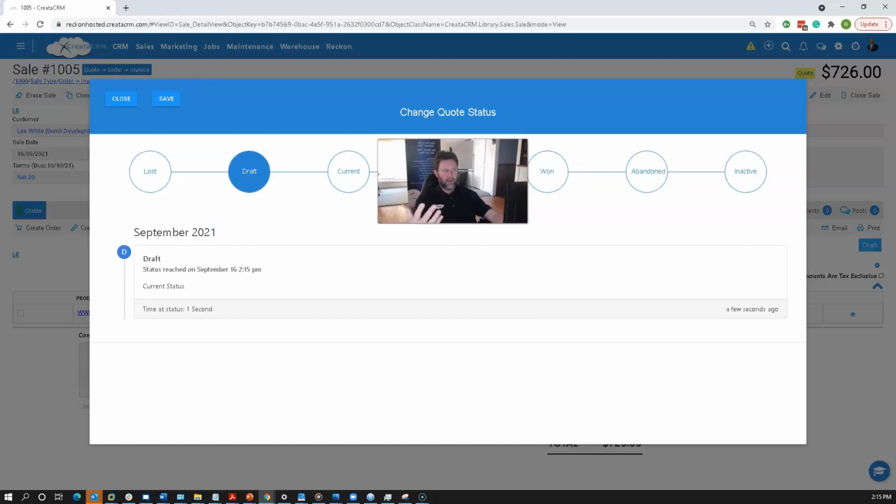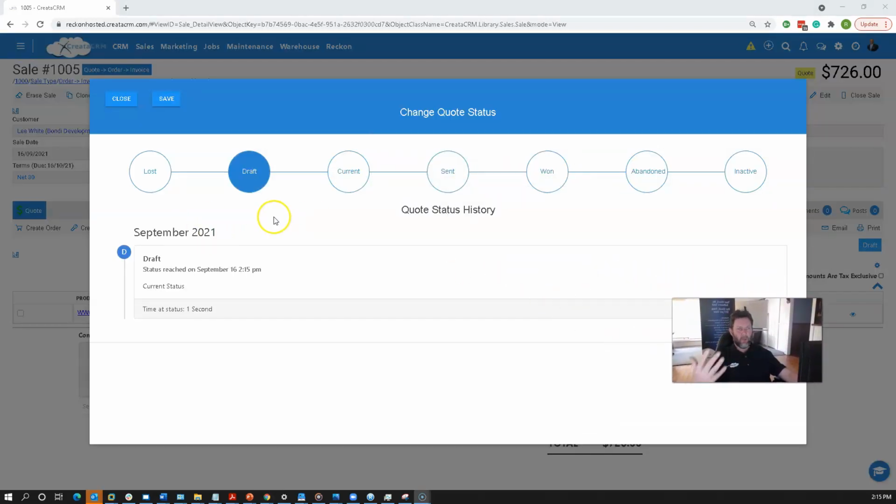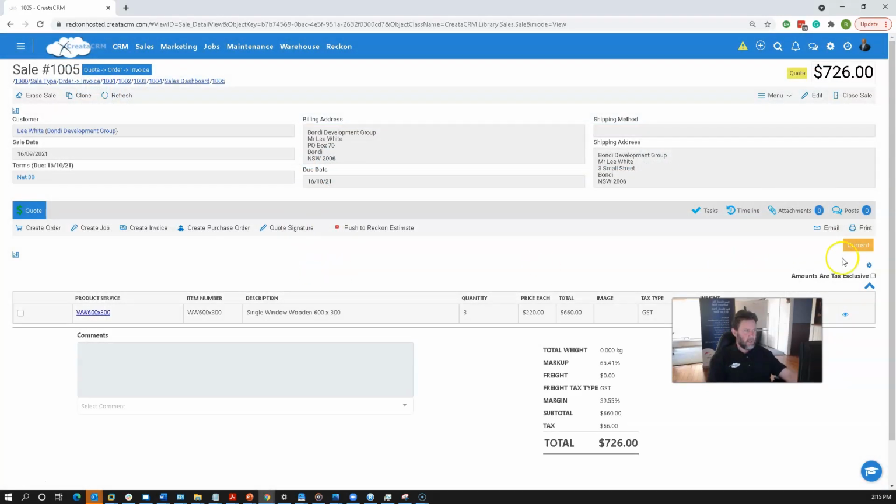So you click on here and you can see we're at the moment on a draft. If I send an email out, which I can build my own processes, it gives you a timeline of what you can have. So I'm up to the stage where I can say I'm current right now. I drafted current and save that and close that. It's in current stage. That gives you a beautiful timeline in the system.